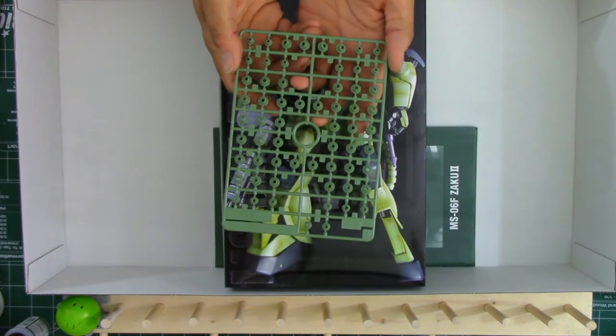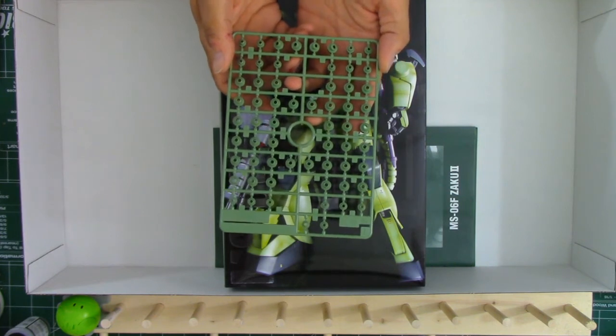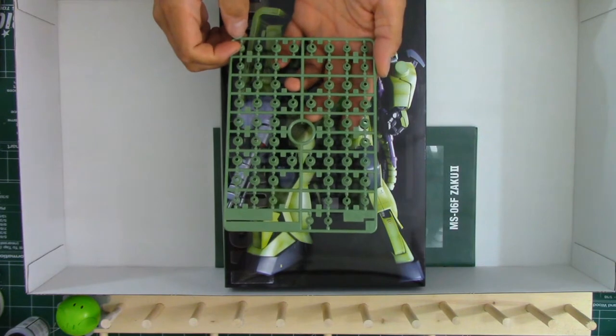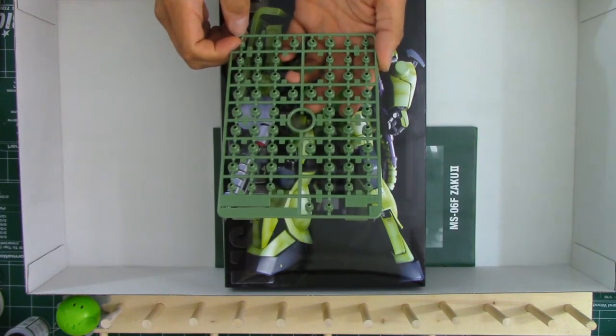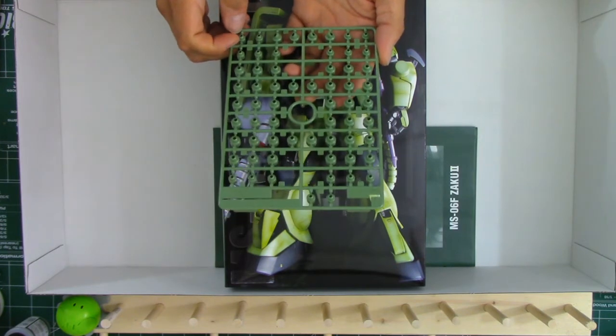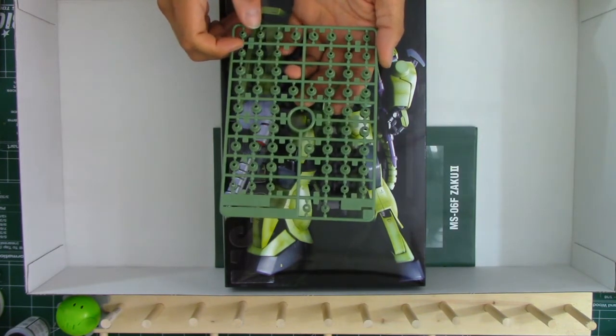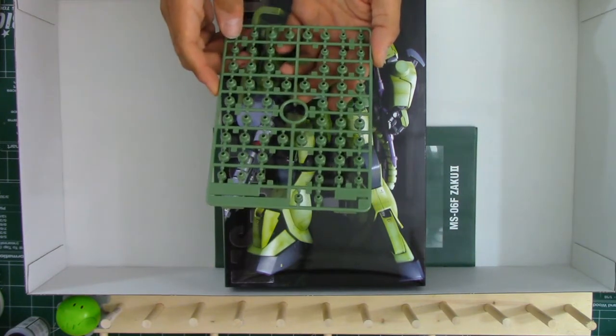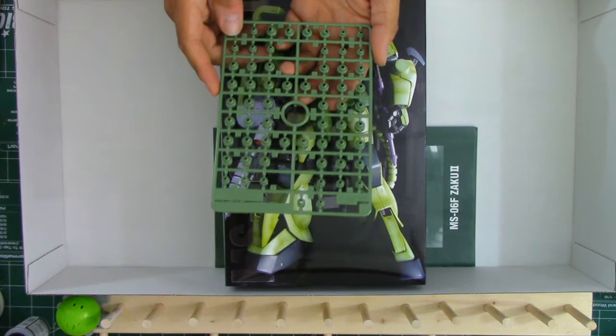Everyone's favorite part of any Zaku. This is the T Runner. These are all the cylinders for all the power cables. And they're all a huge pain in the ass. Because there's so many of them, and they've all got to be trimmed up and cleaned up, and the nubs all cleaned up, and it takes forever. It is such a tedious process.